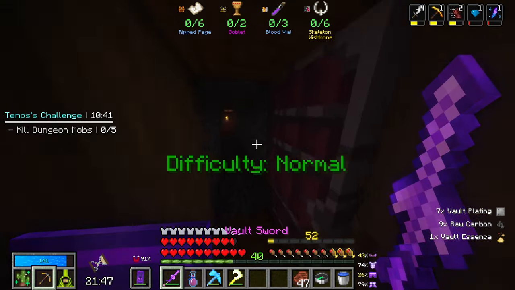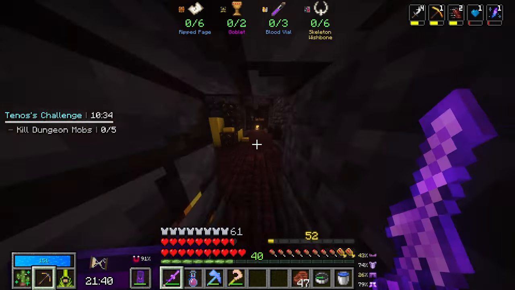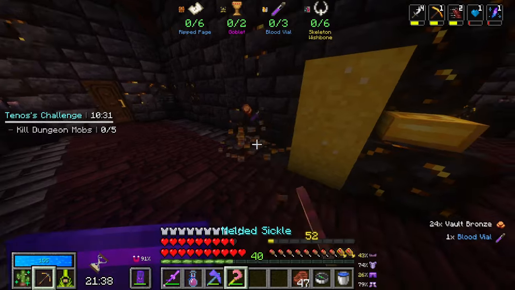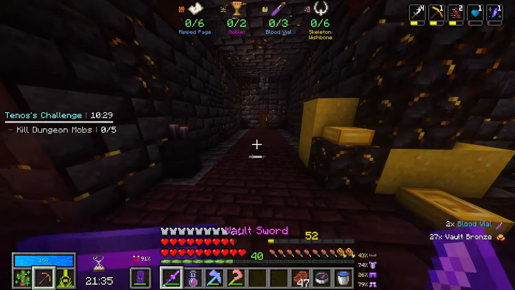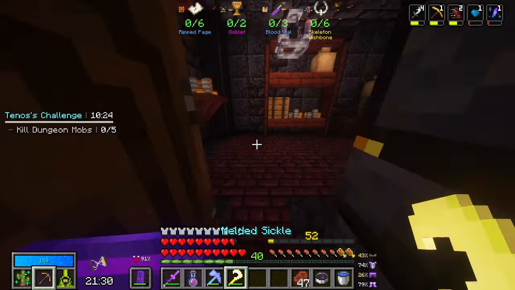Ooh, dungeon normal. That's doable. Finally. And that means we can actually potentially complete this challenge if it's not difficult. And it's one with coins, actually. And that is the blood vials done with, actually. That's kind of cool. And I will grab this because... Oh, yeah. Okay. That's fine.